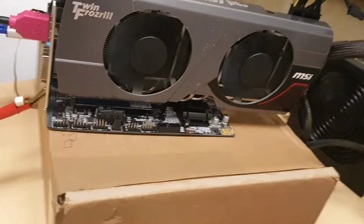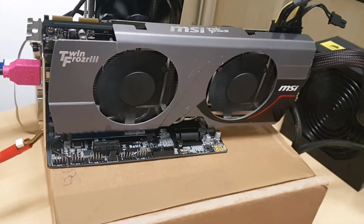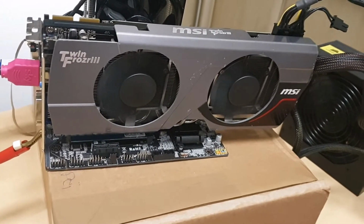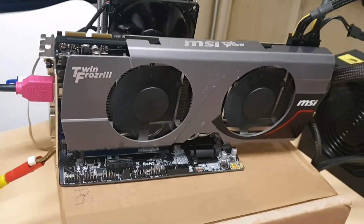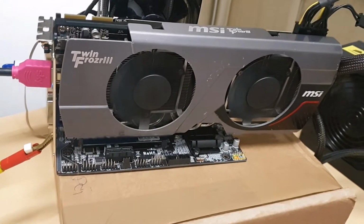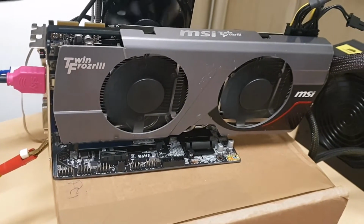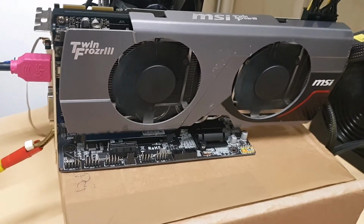So basically this card wasn't in use for ages, like this is literally a new card, and yeah, I hope now it's going to be helpful at this point when there is a shortage of chips. It will help somebody. It still performed like a 1050 Ti because it was one of the top models.